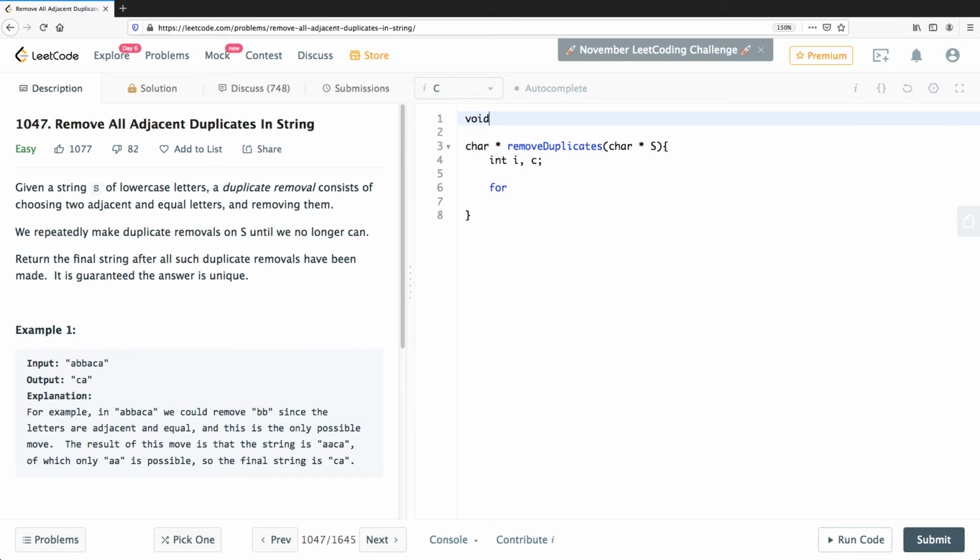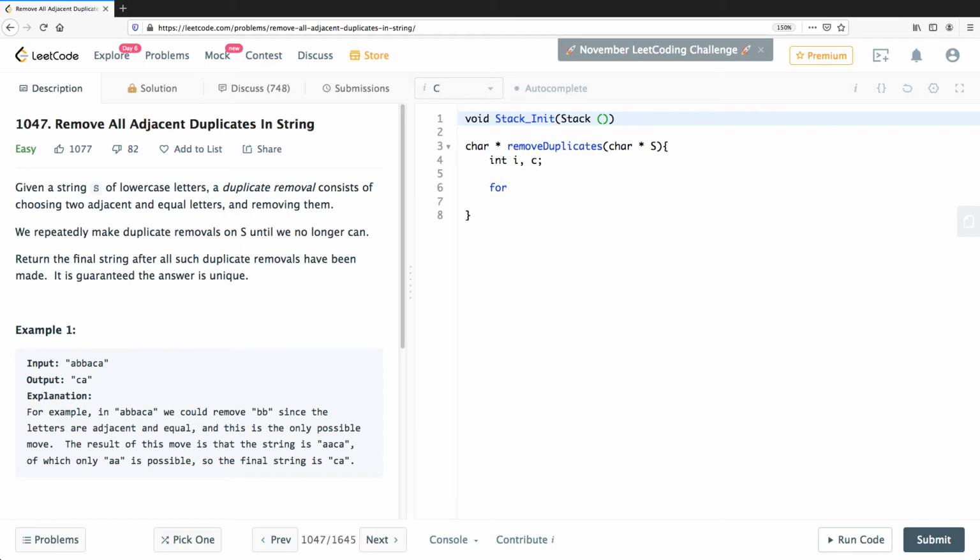One prototype is to initialize the stack. Let's just call it stack init, and it takes a pointer to a stack.